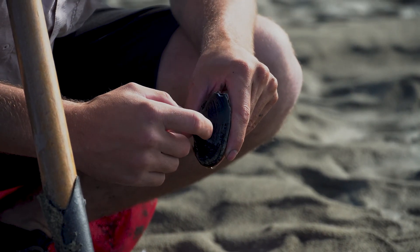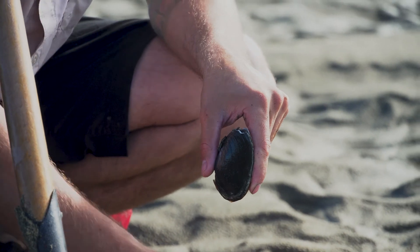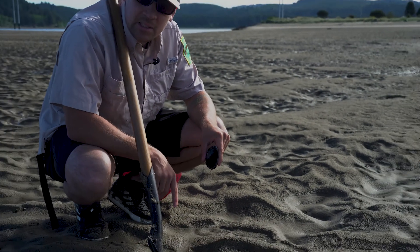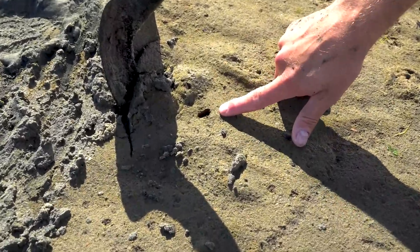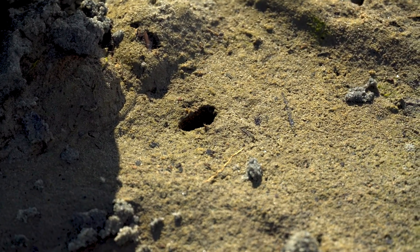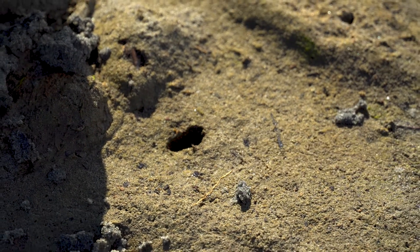They can be up to that 18 to 2-foot range. They have that very soft shell, so as you dig you want to make sure that you're digging down beside the hole, not directly onto it. Not only will you save the neck in case it doesn't retract in time, but you won't break the shell. Once you get down to depth, this here seems to be a little neck shell — it's about as long as a dime, not quite as wide.